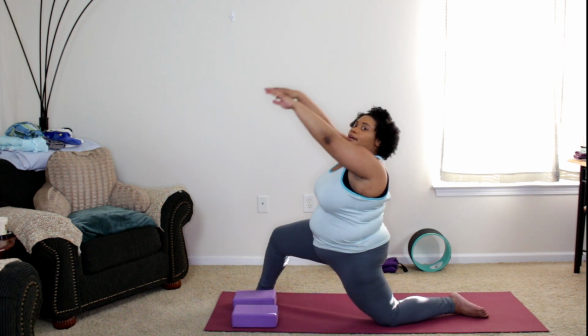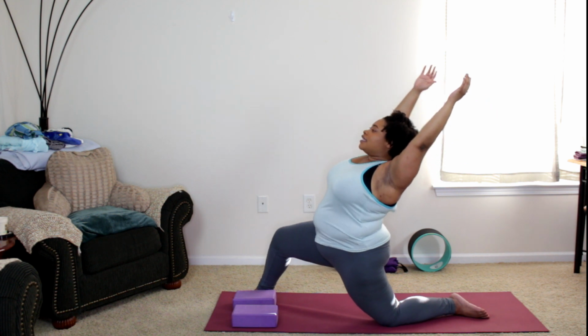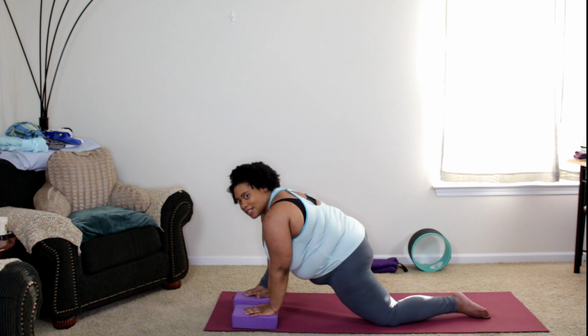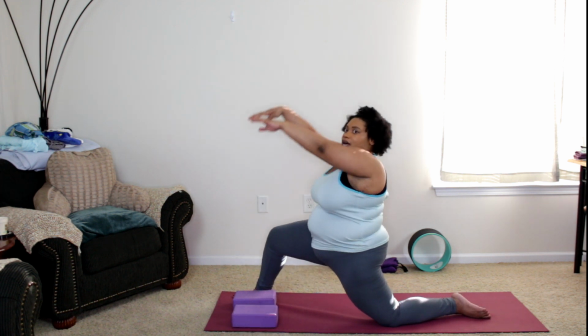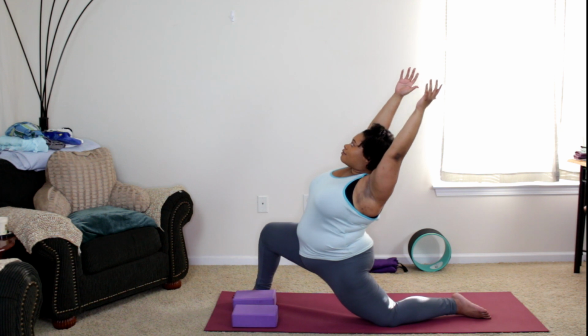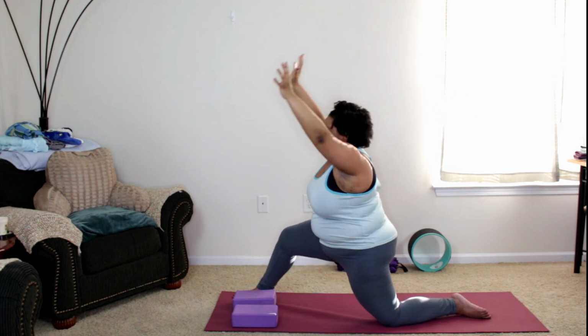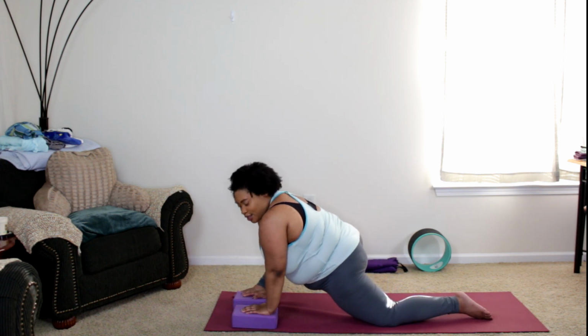And then arms come up and back. And then up and back down to the blocks or to your mat. Sinking the hips forward, low lunge. One last time. Bringing the arms up and back. And then bringing the arms up and back down. Sink the hips forward, last low lunge.